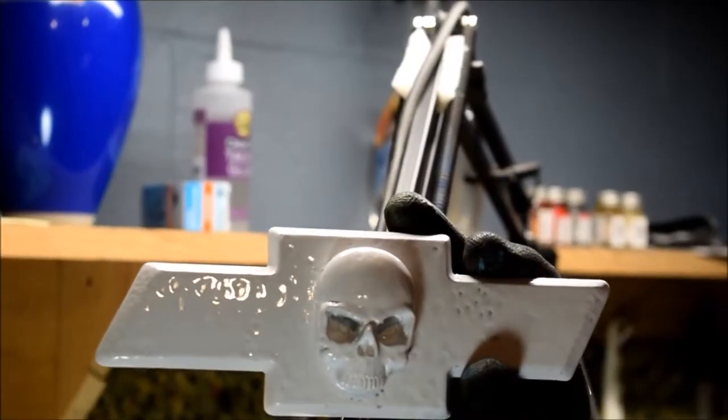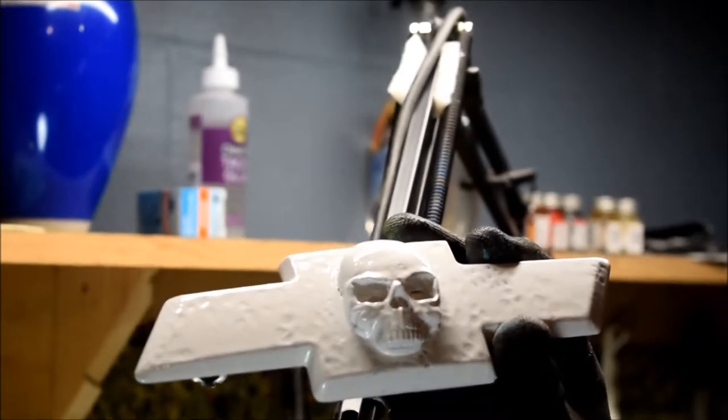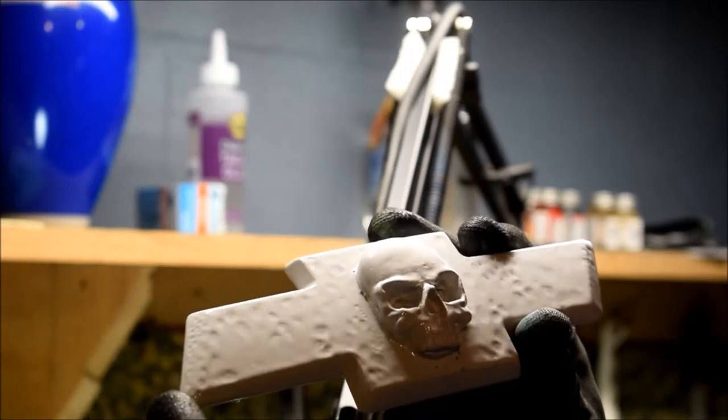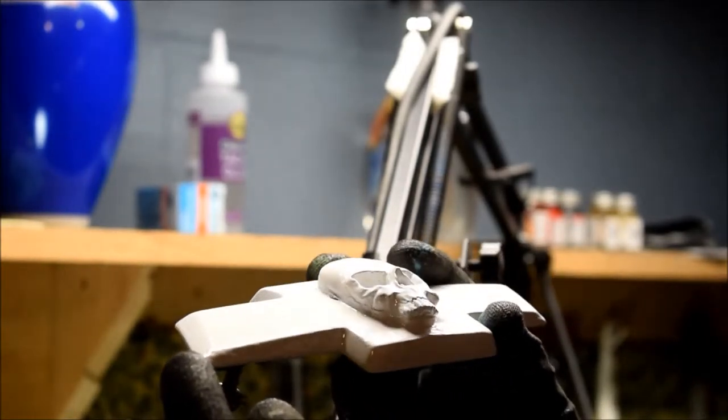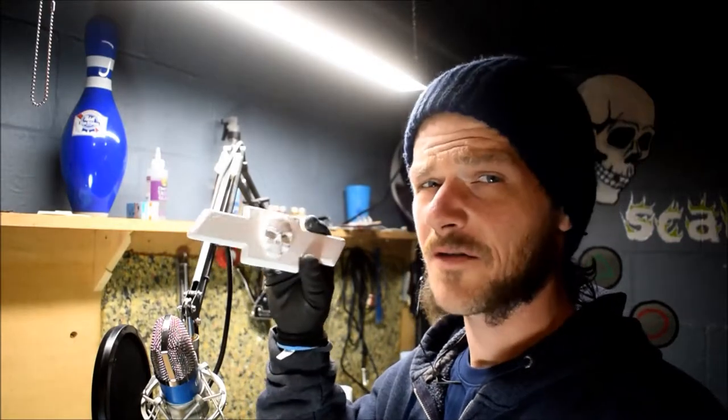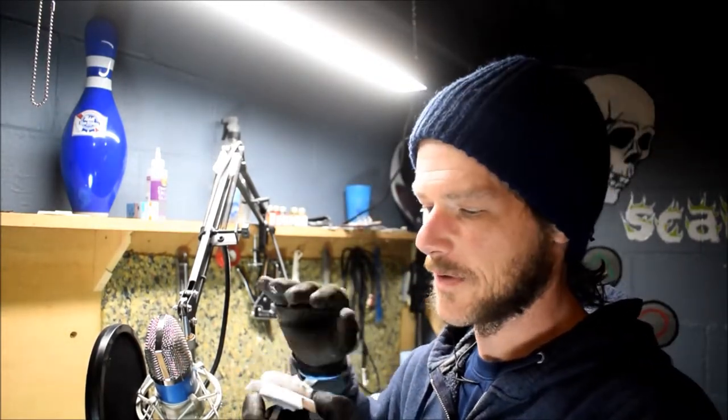The paint has dried with about three coats on it and I don't like the way it looks. It's got some pitting — little dots appeared when I sprayed it — so it's not smooth and looks really cakey and thick. I think what I did wrong is I used high gloss paint as the base coat. I should have sanded it better and done a primer first. I'm starting over — I'm going to scrape most of this paint off and sand it back down.